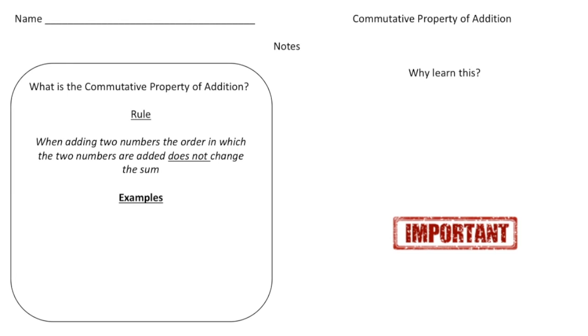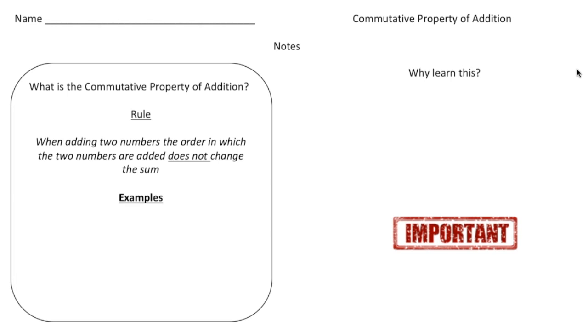This is a video about the commutative property of addition. So for the first few pages, you're going to take notes with me, and then you have a chance to pause the video and try some problems on your own, and then at the end you can see how you did. Alright, so what exactly is the commutative property of addition?